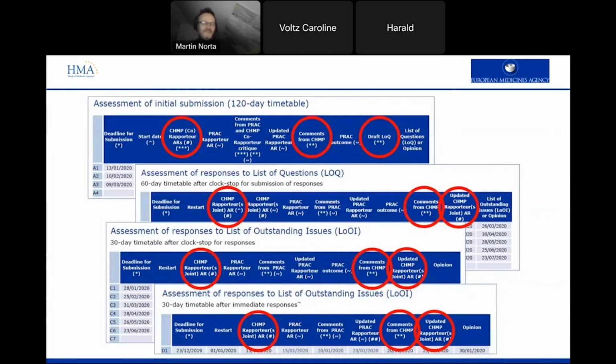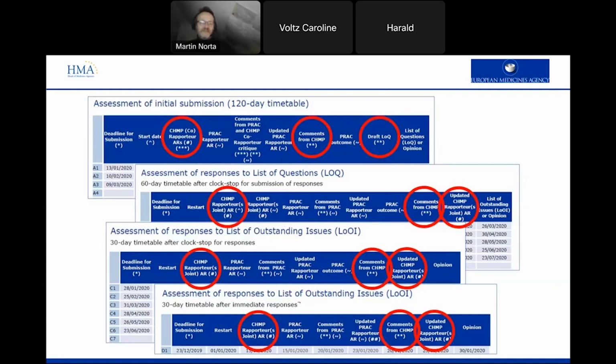In the first line, I hope you can read CHMP Rapporteur Assessment Report. That will be the assessment report on day 80. Further on the right, comments from CHMP that corresponds to the mentioned systematics, and the draft list of questions. And this will be adopted by the CHMP.